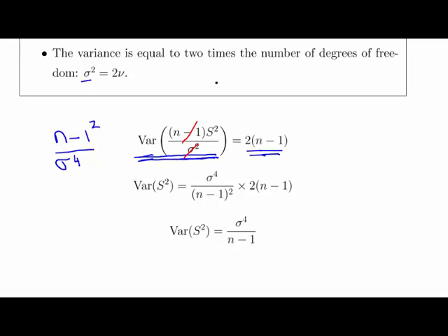So just to be clear about that, the variance of k times x where k is a constant and x is a variable is equal to k squared times the variance of x. That's exactly what I'm doing here.